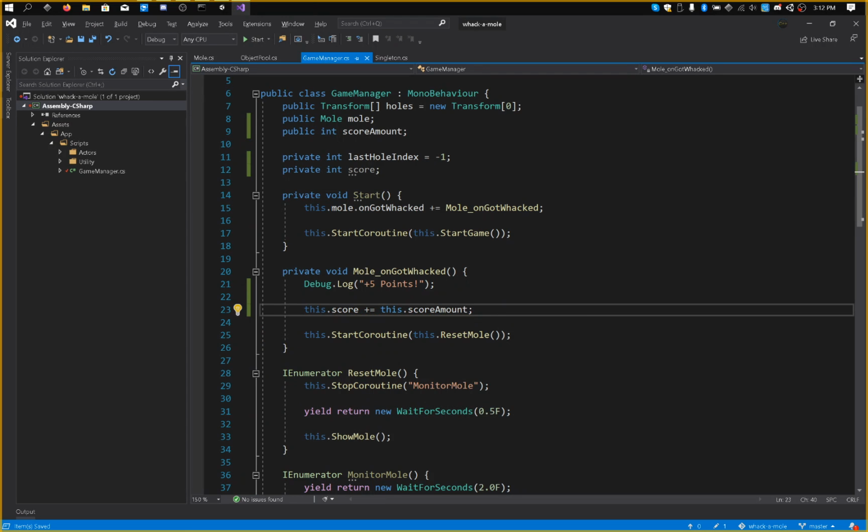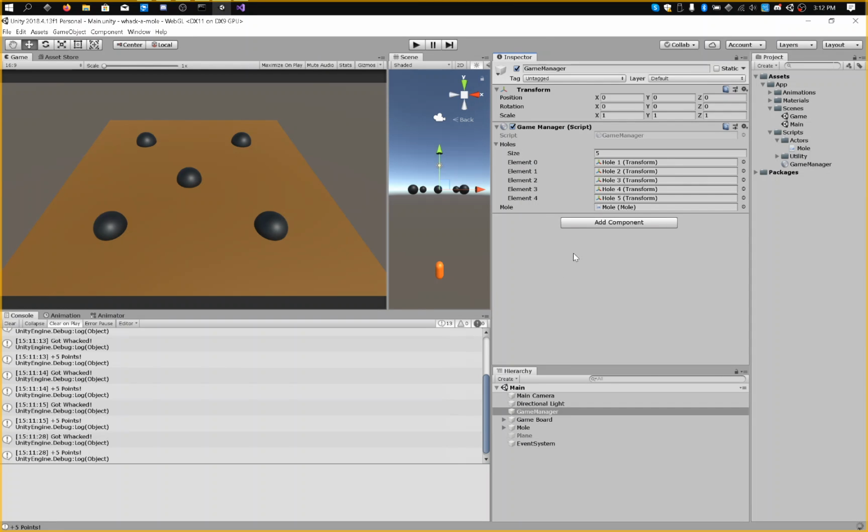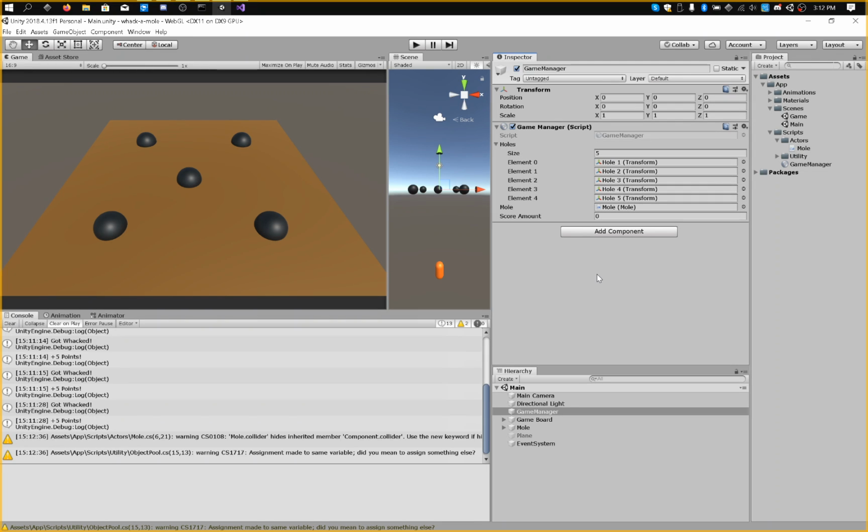You can give it a better name, call it whatever you want. And here in the inspector, because integers are primitives in C#, Unity knows how to serialize them. You can grab and drag to say however many points you want to get per mole, or we can just go here and type in 5. That's it. See, now we have full control here.